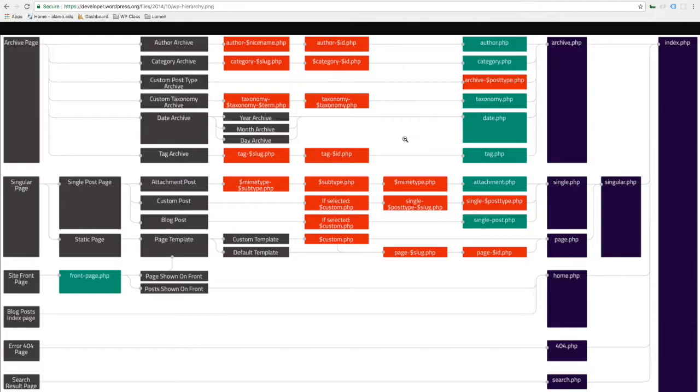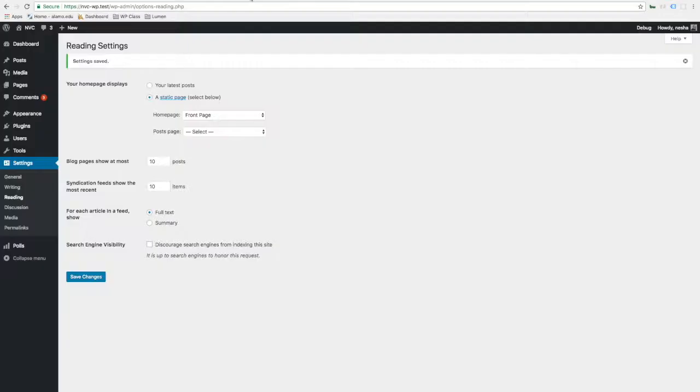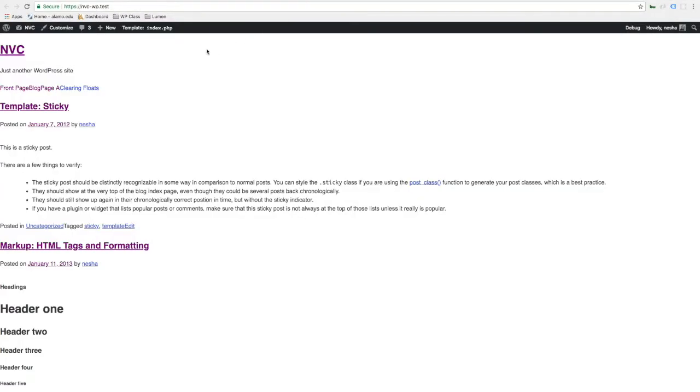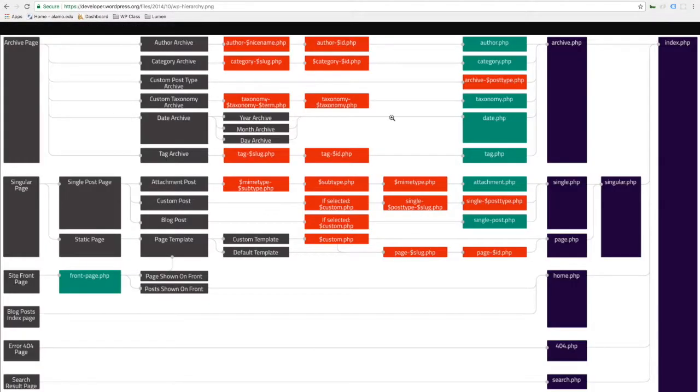Our main file that WordPress always defaults to is index.php, and if you look at the front end, there is nothing else for this page, so it's using index.php. It's at the beginning of the tree. And then if we have, is that displayed here? Yes.